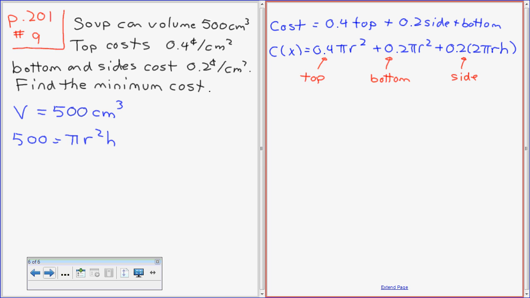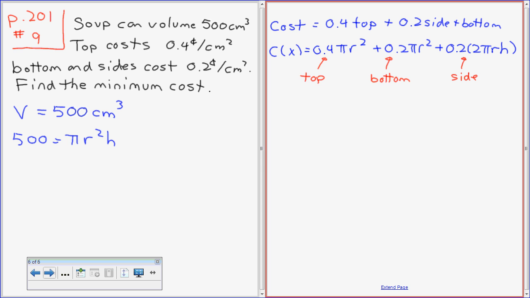Okay, so hopefully you get to the 0.2 cents part. For the surface area here, it's going to be 2 times the base plus the lateral surface. All right, let's neaten this up a little bit.